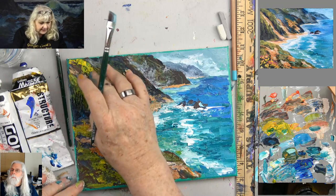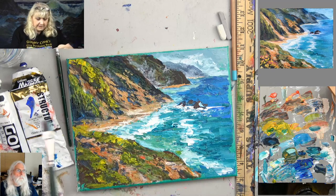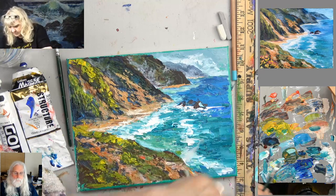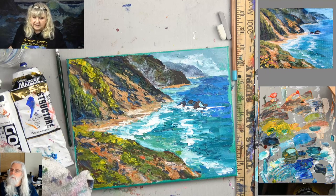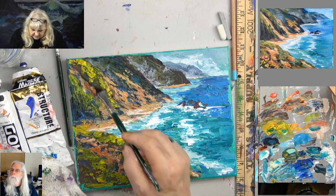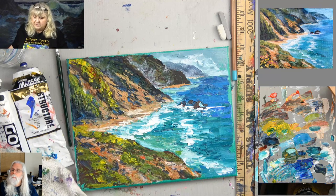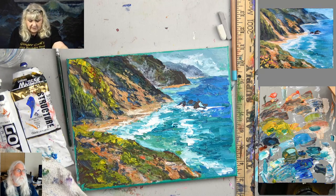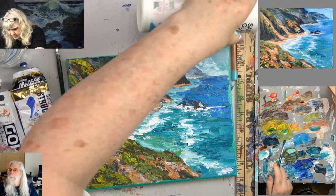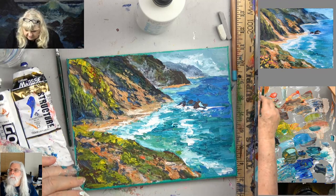Now we need to tone back that. And one of the ways you can tone back something is raw umber. Raw umber will glaze something. Aqua gold will do it too, but let's see what aqua gold will do. I think aqua gold might be a one. That's aqua nickel gold from Golden. Let's see what that'll do. That would do it if I had glazing medium, which I happen to have. So I'm going to get some satin glazing medium out and use this color here, very thin, like a tea stain. All right, that's pretty strong still.